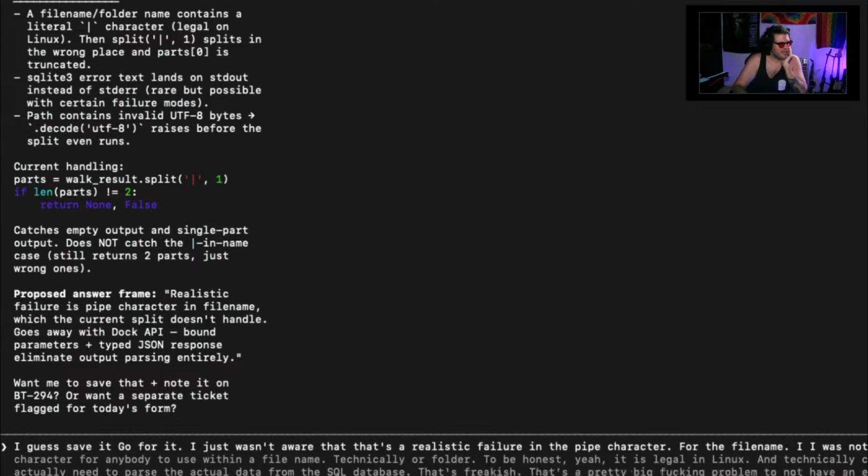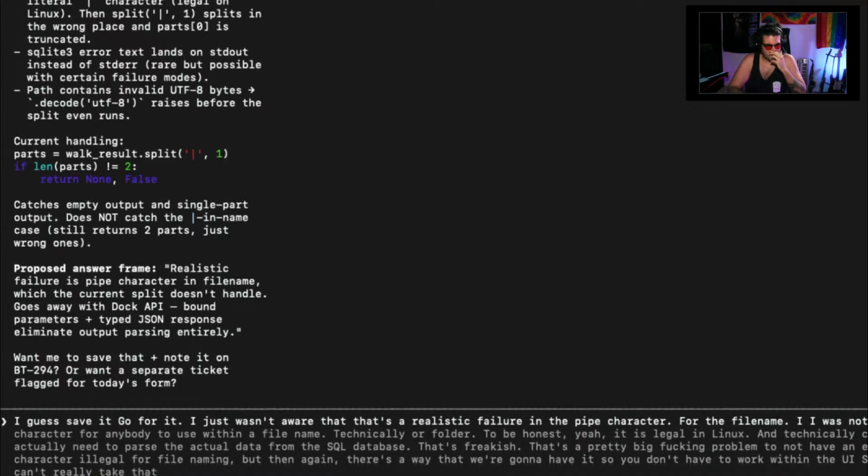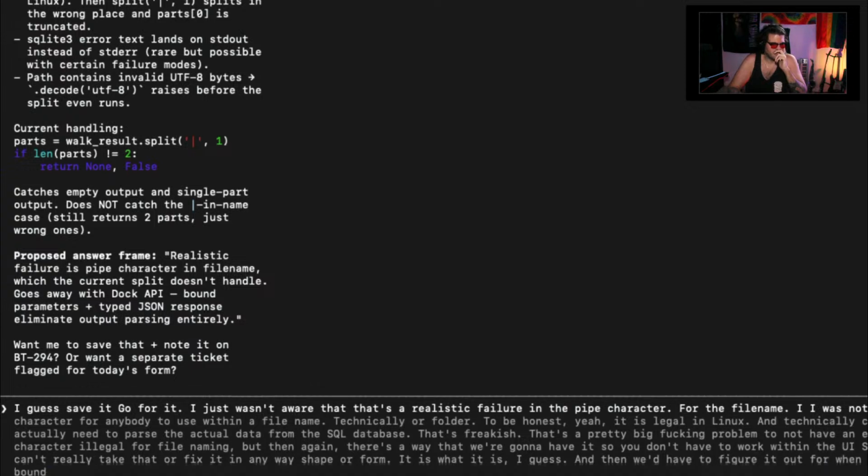I guess we should make that character illegal for file naming, but then again, we're going to have it so you don't have to work within the UI, so that's going to be pretty much null and void anyway. You can't really fix it in any way, shape, or form. It is what it is, I guess. And then we'd have to figure it out when we figure out the API stuff. That would be API bound parameters.